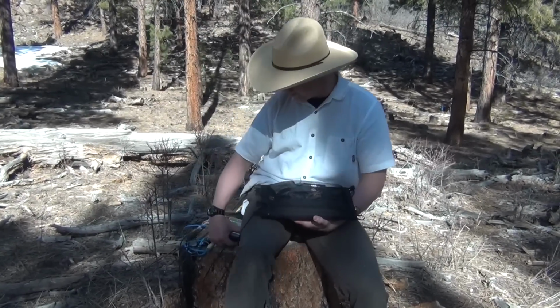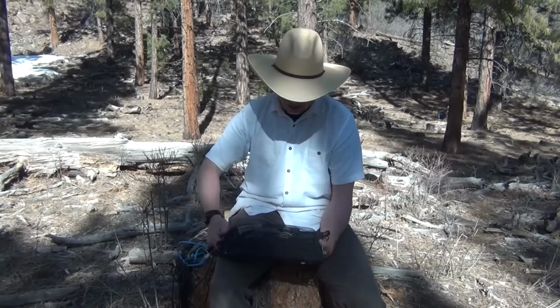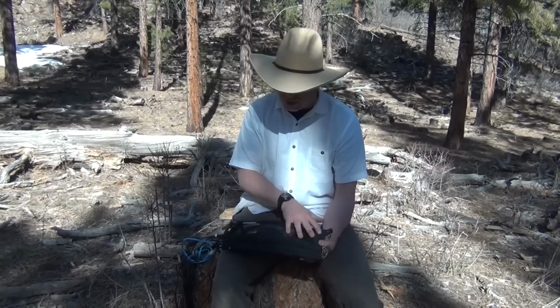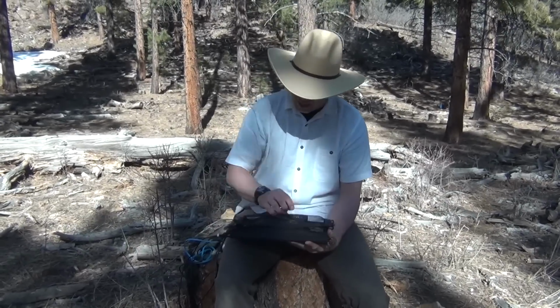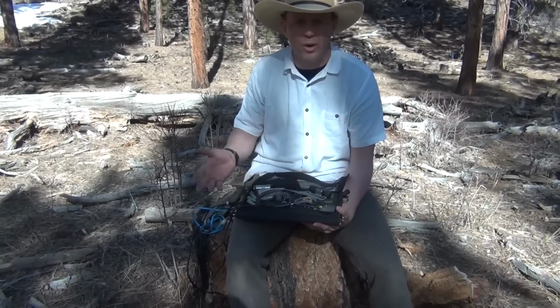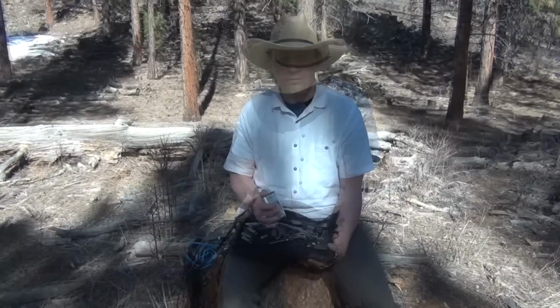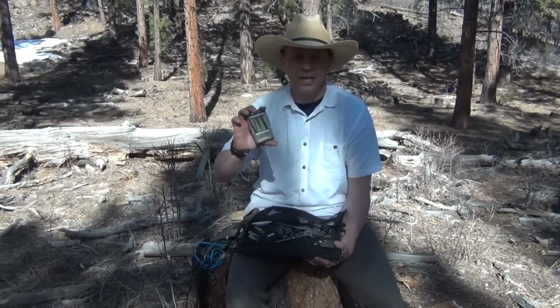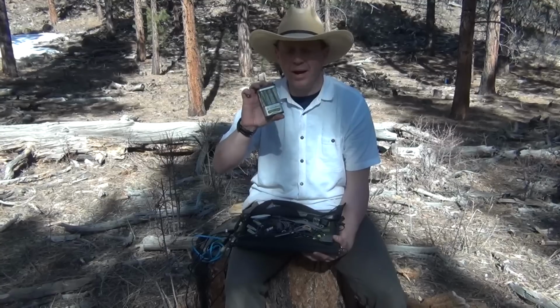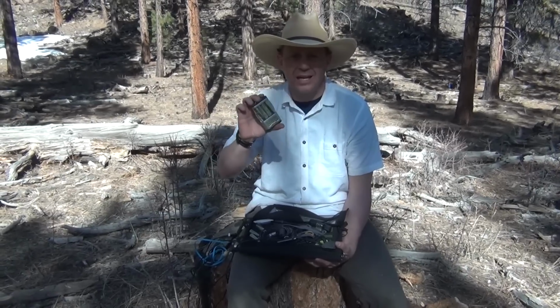So essentially, the Nomad here comes with this nice mesh pocket in the back, and I just put all the stuff that I use in the field in it. Every time I go through this, I take out what I don't need and add what I do need. Now, I have this little Guide 10 Plus because this is what I normally use to battery up my headlamp, my GPS, that kind of thing.